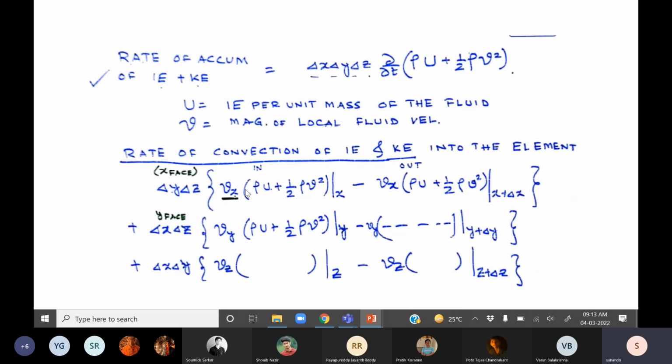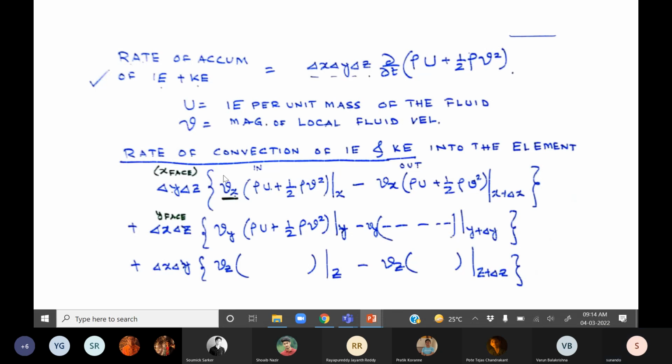So we would now find out what's the rate of convection of internal and kinetic energy. So this is the sum of internal and kinetic energy. And then when we multiply it with the velocity in that proper direction, so with the proper component of this, multiply that with the corresponding area, and del y, del z is the area of the x face. So del y, del z multiplied by Vx times this is nothing but the convective energy coming into the system through the face at x. Questions?